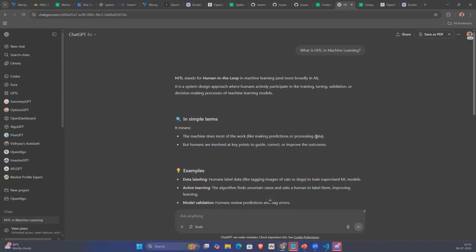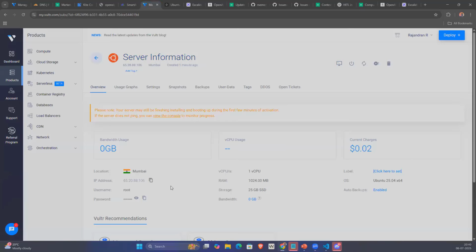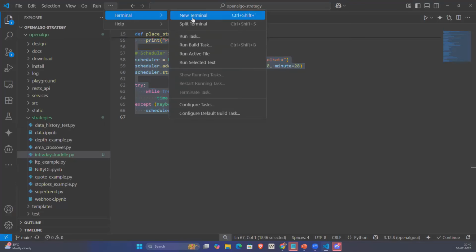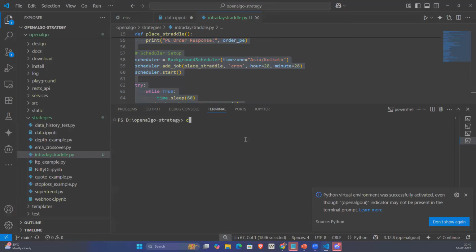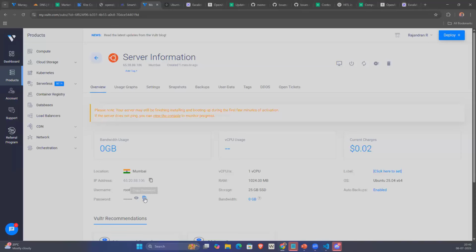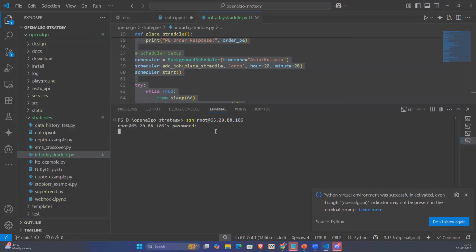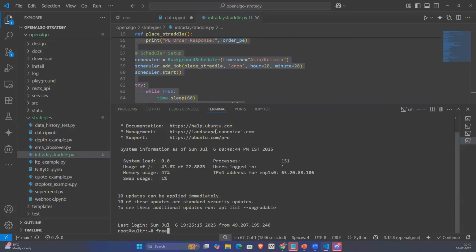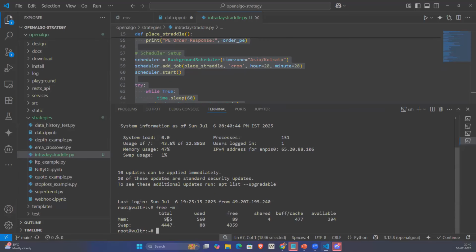But I would say if you're running in production, you have to ensure that, let's say you're running it on your own servers. I'll go back to the server, same server here. I'll copy this and go to the terminal. I'm going to log in: ssh root@ and paste the server address, then enter the password. So I got into the server, which is our Angel One server. It has 1 GB RAM and 4 GB space, which we created.